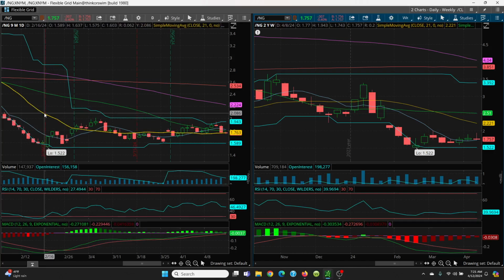If you can at least get above that, then you have your 50-day, and then we have your 8 SMA here. Very, very nice. But then, if you can get above that, we'll come to the top here. This is 1.85. And then we'll look to yesterday's high, 1.89. Then we have right here, 1.92. And then we have your retest of 1.943. Okay, so we've got to see how this is all going to shake out here today.